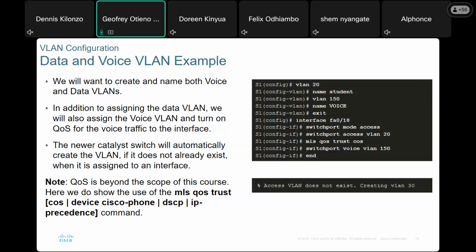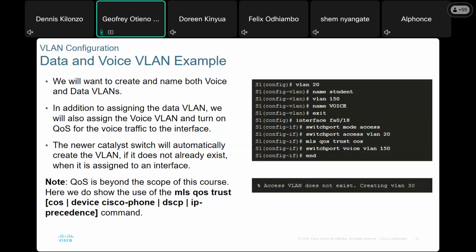If you don't, you'll find there will be trust issues with the traffic being created. And remember, this is a layer 2 device that is doing all of this.